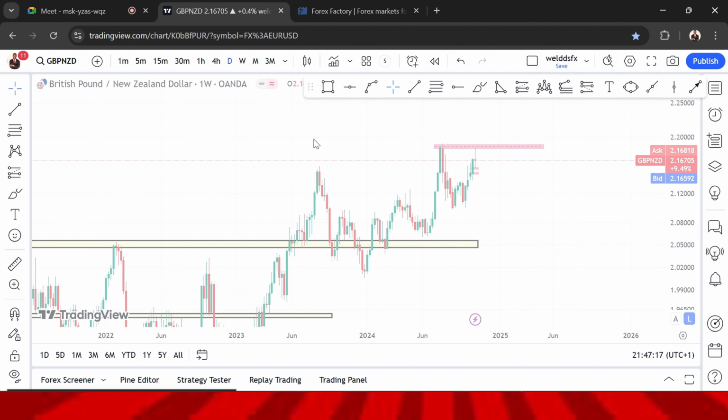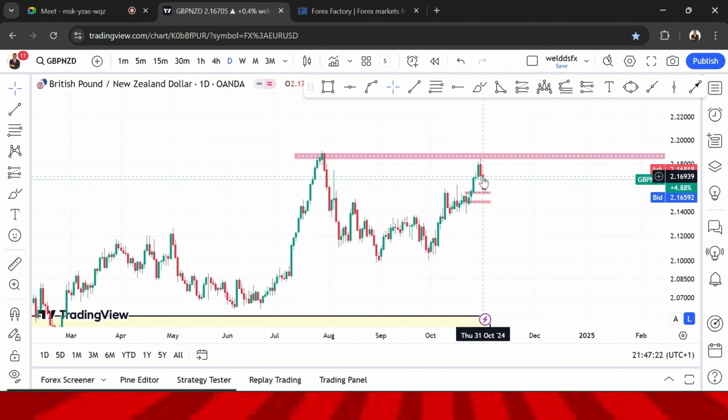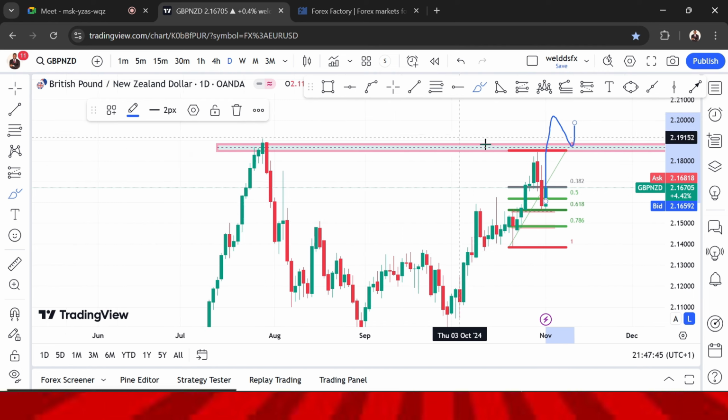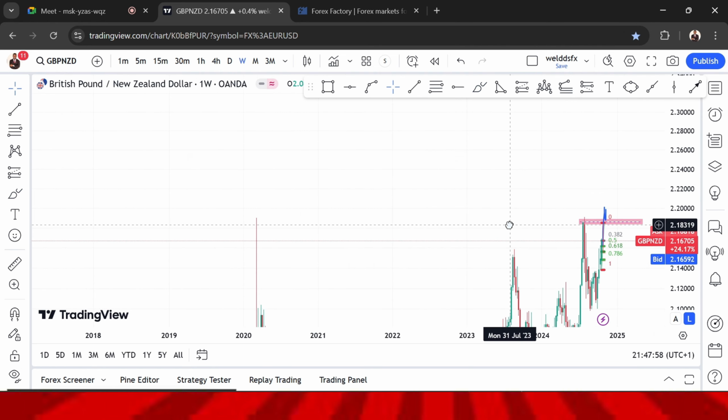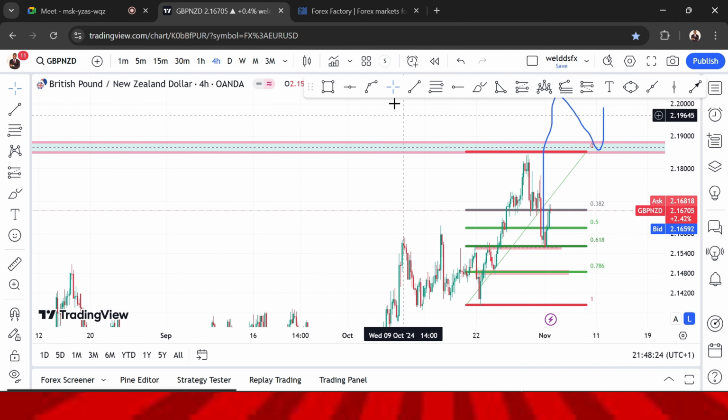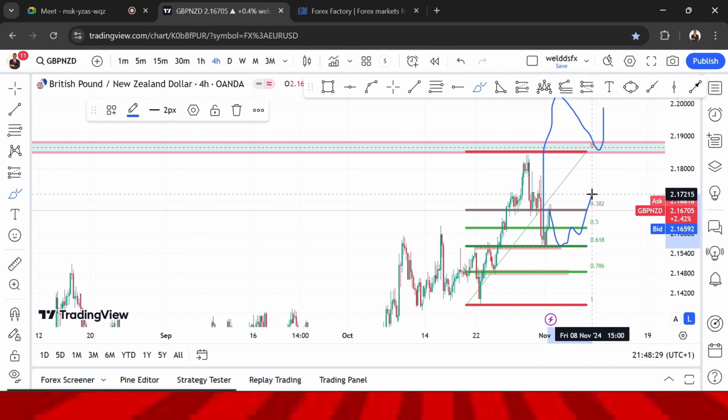But if you come to the daily time frame, let's see what the daily is telling us. It's already showing us that it hit there, came back. Maybe it's coming to acquire strength to go and break that place. It actually did that, but as it came back, it might acquire strength to break. If it breaks here, retest. And where are we going? It's going to be a long ride if it eventually breaks there. But for now, let me see what is possible. This trade was here. It's already moving. Now I might not take this trade unless it comes back and gives me a change of structure and I can take it. So that is that.